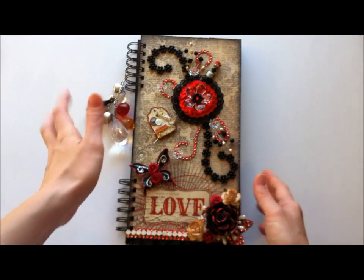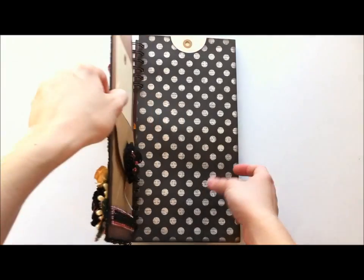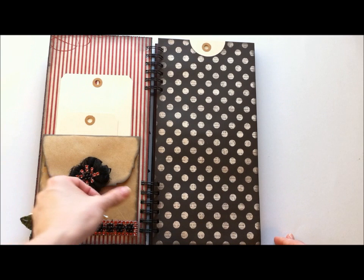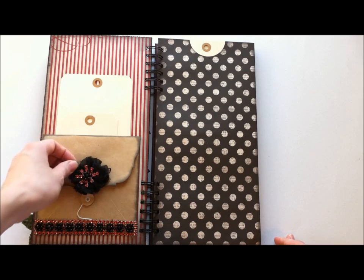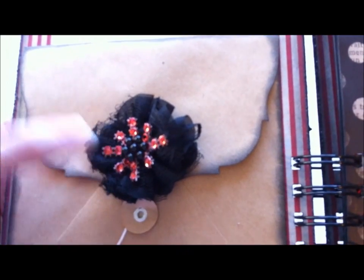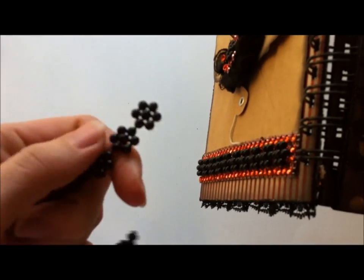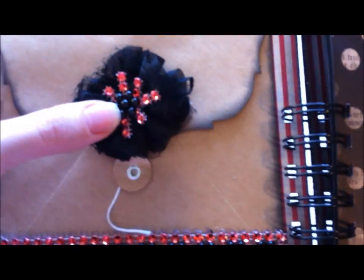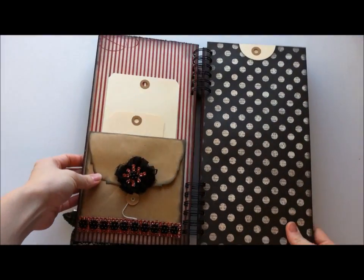Most of the inside is just plain because it's mainly for journaling and for whatever my friend would like to do with the inside. So what I did was I added, just here, a Maya Road envelope, and I added a black fabric flower again that was on one of those bobby pin clips, and I took it off, and then I added some blingy mesh pieces from Pro 31 Design in the center, as well as a piece of the large black flower trim. It's great because you can just cut one off and use it for flower centers. So that's what I did there. And then again, the blingy mesh and that black trim there, all from Pro 31 Designs.